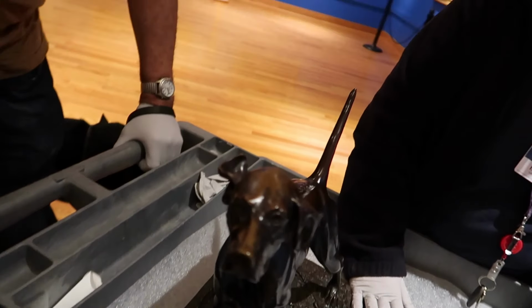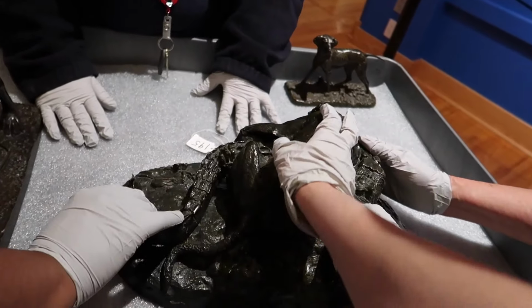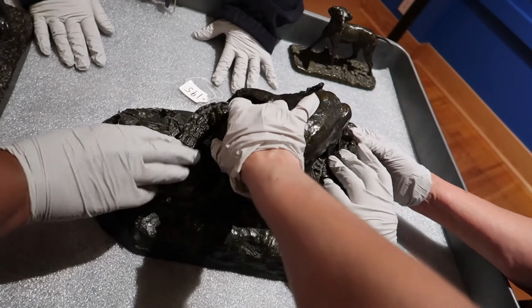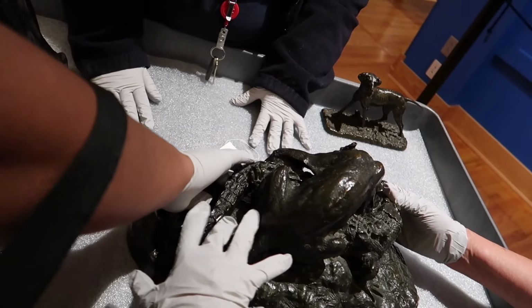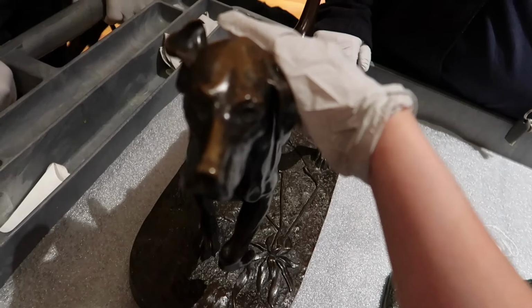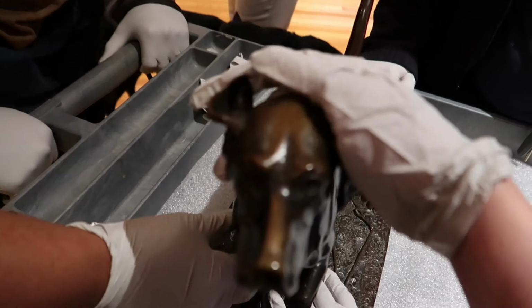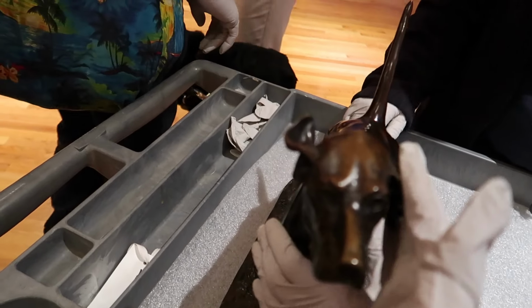So this is a mountain lion. On the right is the mountain lion? Yes. Okay, here's the tail. I've seen plenty of alligators. His mouth was very sharp. What is this, a dog? Yeah, this is a dog. Oh yeah, I can tell. What's this? It's a pointer. A dog. A pointer. It is?